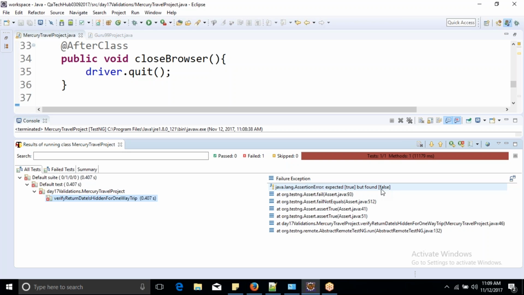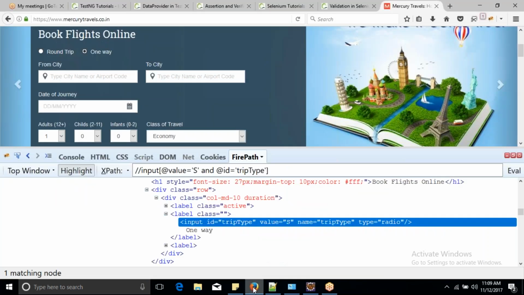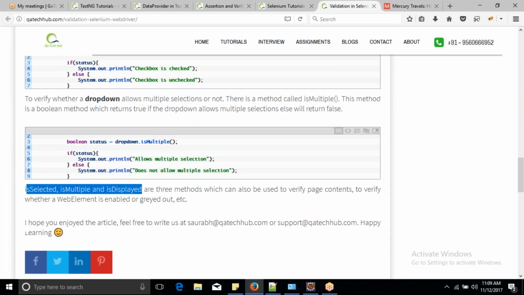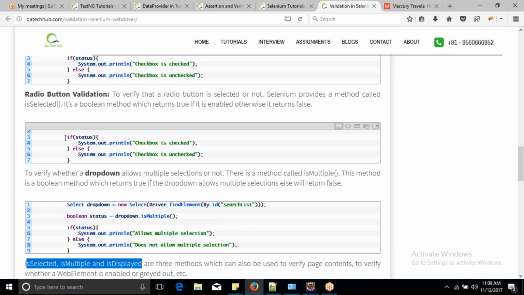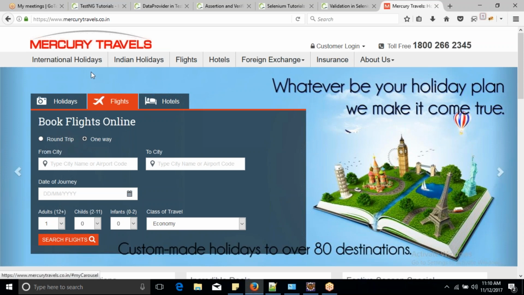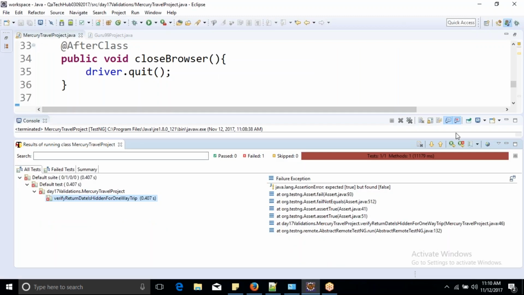Okay, so next we have a couple more methods like this. One is you need to verify whether, let's say, a radio button is selected or not. Okay, Nishta, you have a question, could not understand why it failed. Why it failed? Because I changed the condition here.